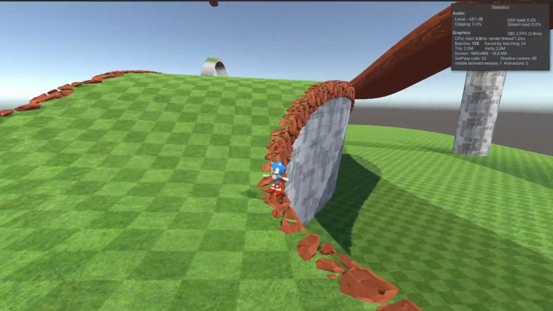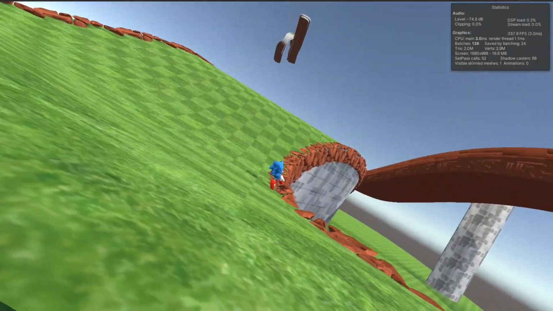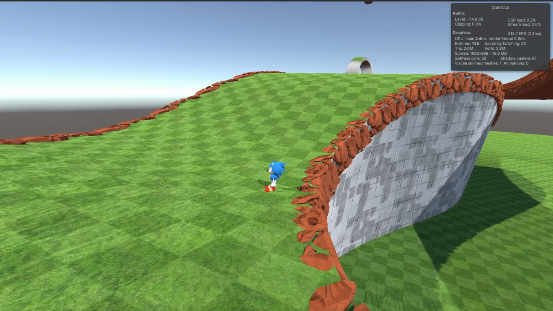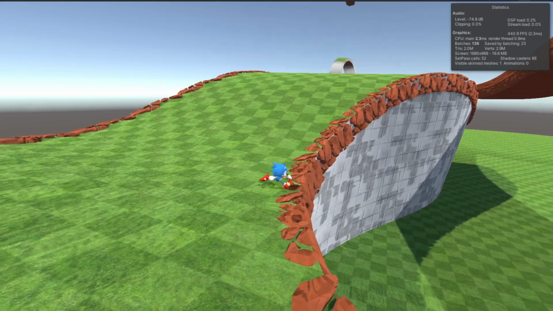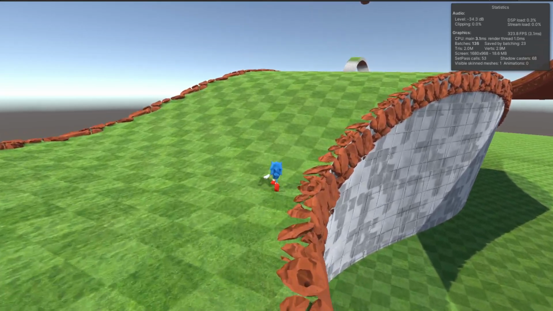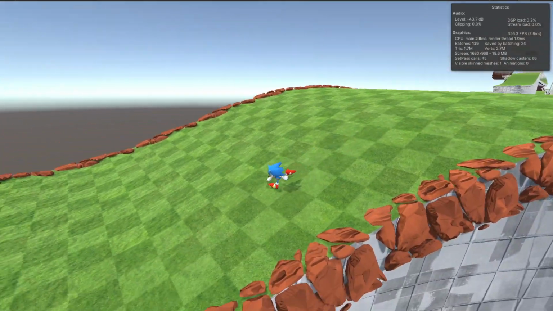So this is with the rocks. The rocks have their collision turned on, so you should try to select and then turn off the mesh collider on it, so that when you're here you don't get interference because of it. Now it can just run on it.